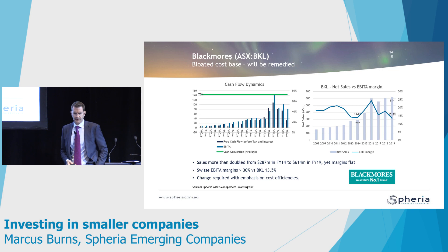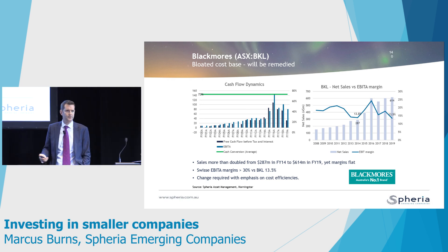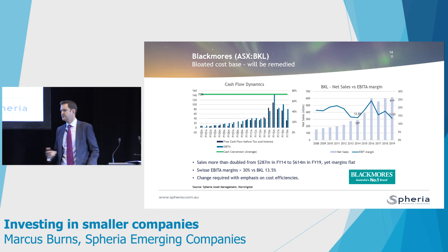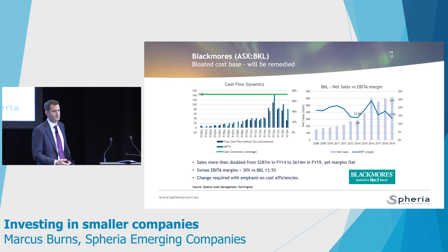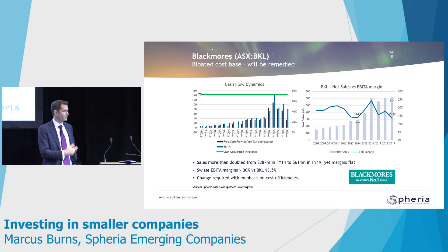Another stock I'm very excited about right now is Blackmores, which I'm sure many of you will know — it's been around in Australia for a very long period of time selling health supplements. You can see the key traits we look for: cash flow conversion over a very long period of time has been about 73%, which is certainly not bad. With the history of Blackmores, you've had that incredible run-up when the Chinese daigou discovered the brand, as they did with A2 and Bellamy's and other consumer goods companies in Australia — and the stock had great sales growth. Unfortunately, they also massively increased their cost base. With consumer goods companies, if you have revenue growth of 5% to 10%, you normally get good operating leverage and EBIT growing at least in line with revenue. But these guys managed to increase their cost base at or greater than their sales growth, so whilst it's a great business and cracking brand, they really have failed to execute, especially with their expansion to China.